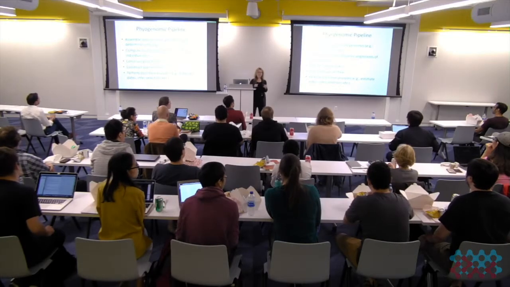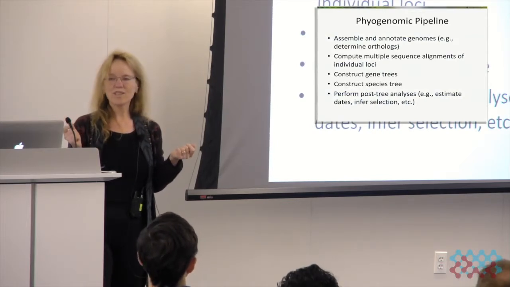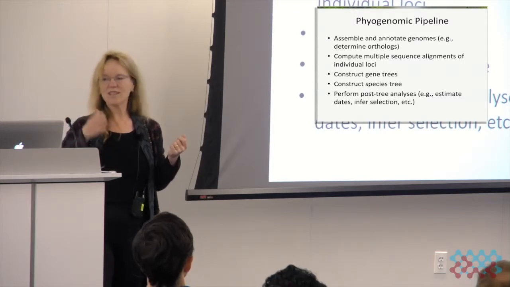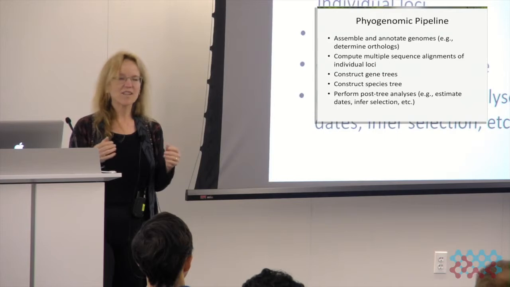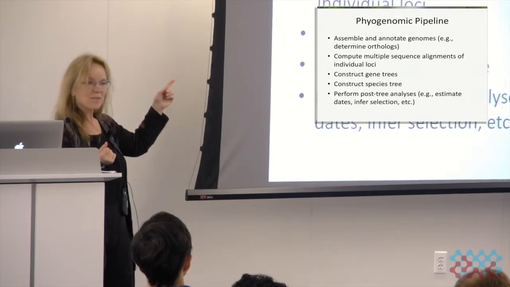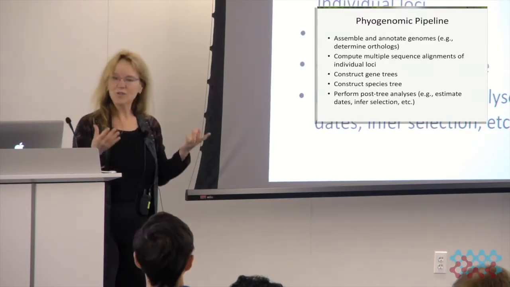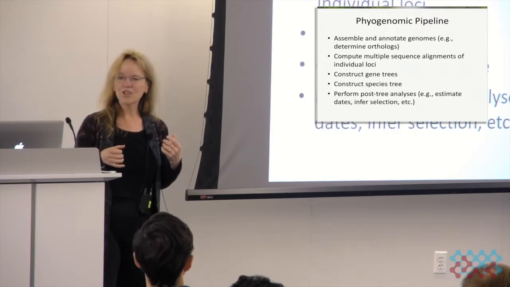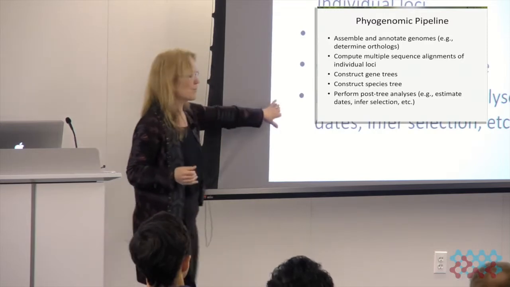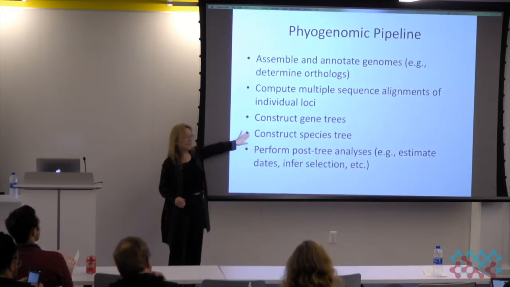Okay, so here's the pipeline. At the top level, of course, first you start by saying, what are the data that you want to gather? But then you decide, I'm going to get these species, I'm going to get these genes, and you go out and you gather your data. So that's your first start. Then you are assembling and annotating genomes, and then you're computing multiple sequence alignments for each of the genes that you want to look at. And then you are computing what we call gene trees, which is trees on the individual genes. And then you're computing a species tree from what you've done before. And then you're doing some post-tree analyses where you answer all the biology. And what I'm mainly going to talk about today is how to get the species tree.